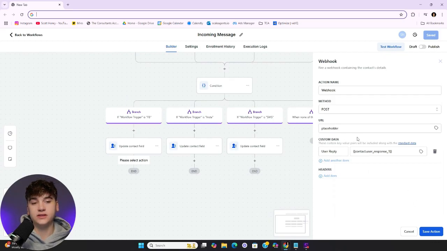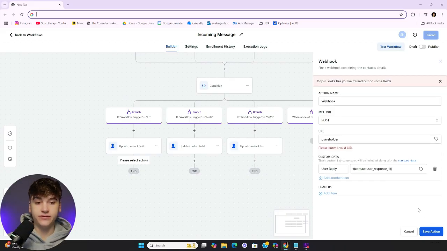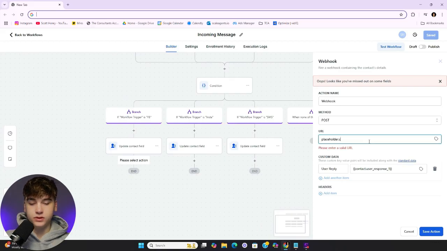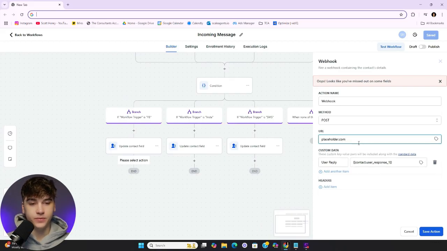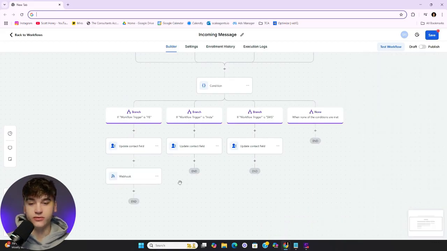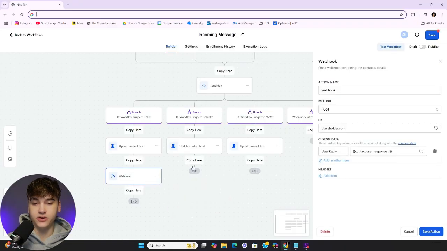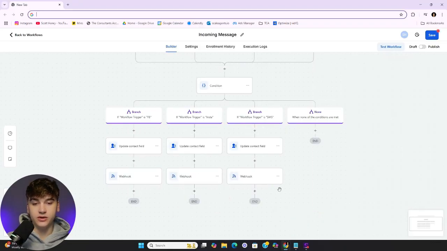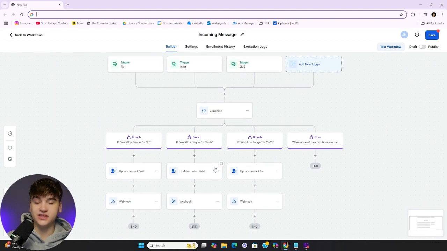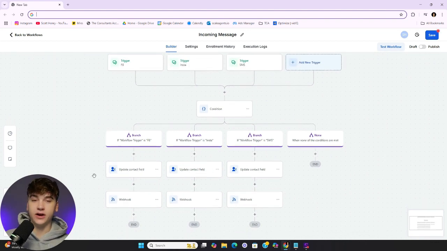So now what this is going to do, it's going to send a payload of all the custom fields in general, but I'm kind of prioritizing it with this. It's like, hey, send this one and have it a little more notable over on the payload, and then click save. I just put .com for now to save the placeholder for it to actually read it. Just for the sake of showing you guys, duplicate it so no matter the platform, the webhook will be shot out. Now, I also want to note this is a very simple way of actually sending it over.